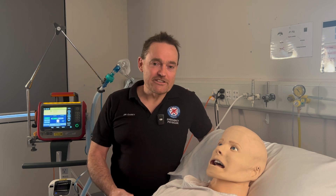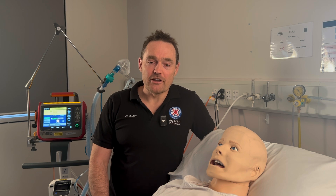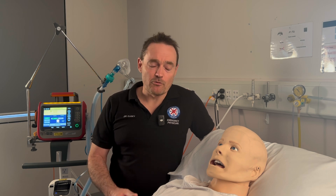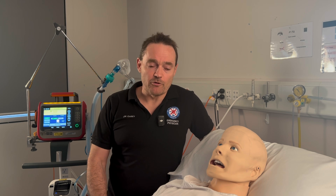When would we consider using this non-invasive ventilation strategy for pre-oxygenation of our critically ill patients prior to intubation? We can pretty much use it for all of the patients we have in the emergency department, with the exception of people that need a crash intubation — the ones where you don't have a couple of minutes to pre-oxygenate adequately and set up all your kit.